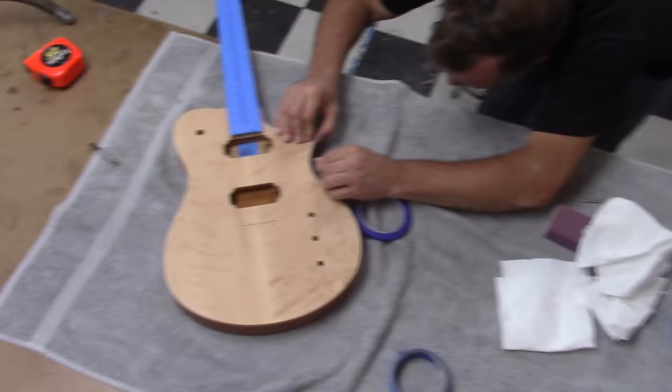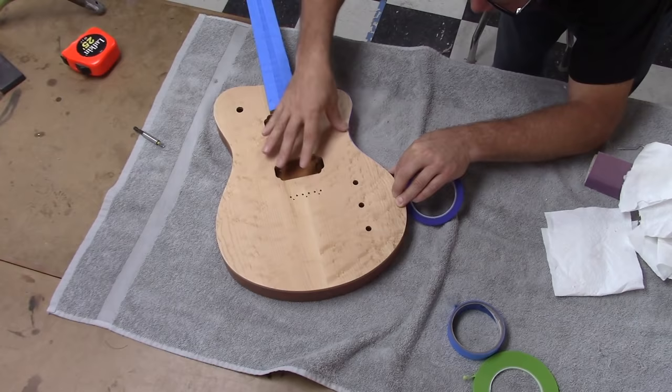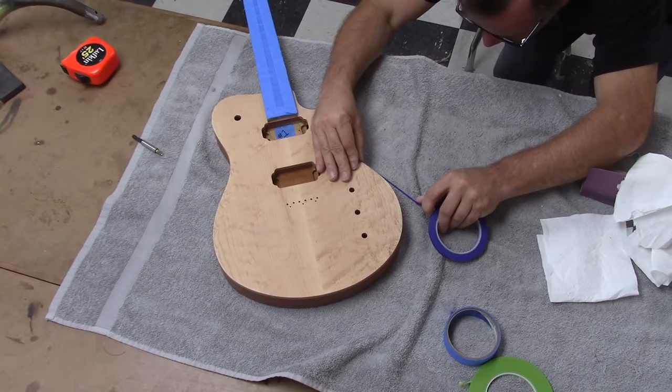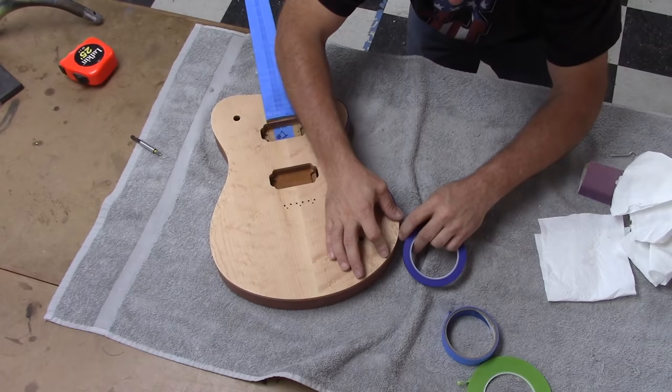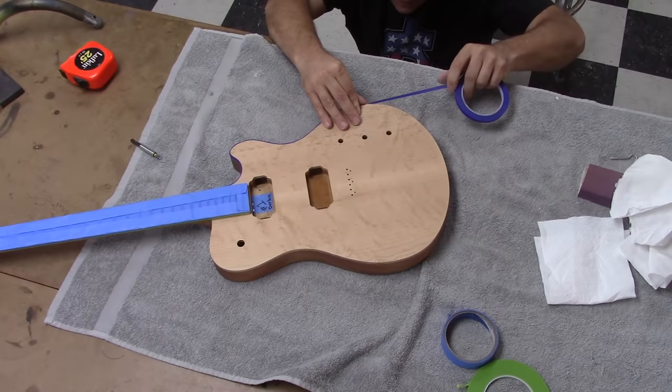This is one of those things, I think, don't be afraid to try it and peel it off. It doesn't take that long to do. And if you're not 100% happy with the way it's looking, I would say peel it off and start again. Because now is the time. With each step of this, it gets harder and harder to fix it until eventually it's almost impossible to fix. So now's the time to get it perfect.